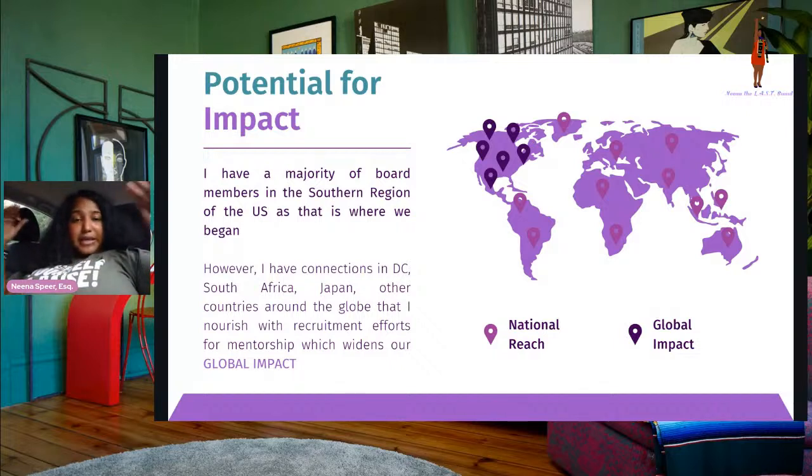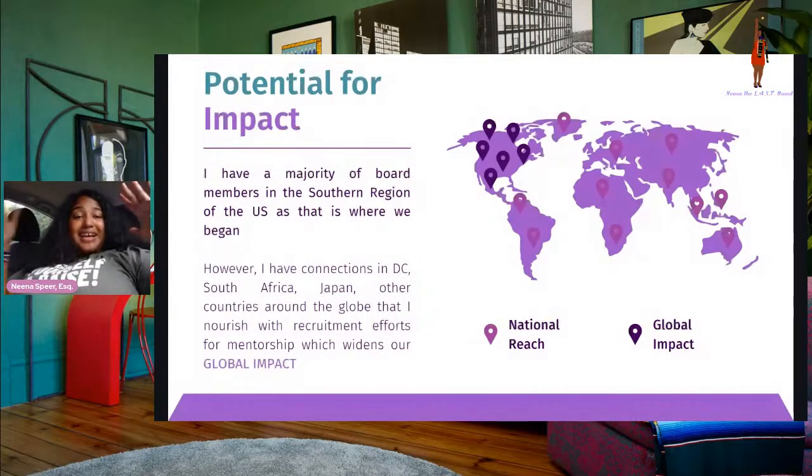Okay, and then expand out to Canada, to Mexico, down to South America, and expand. This is how we expanded. I have somebody up in Maryland. I have someone here in Alabama. I have people that are from California. I have people that are in South Africa. I have people in Japan. I even have connections as far as Europe, India, and beyond.